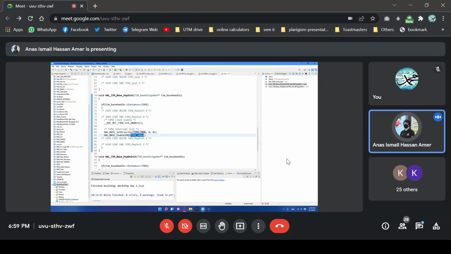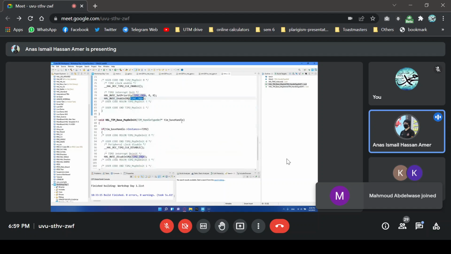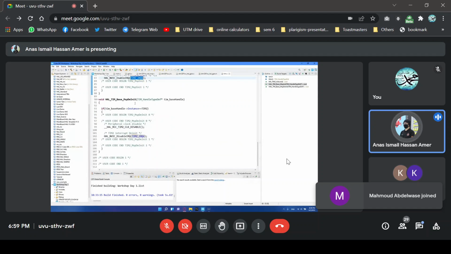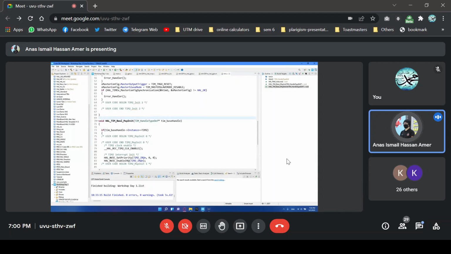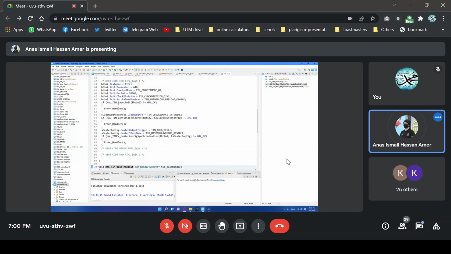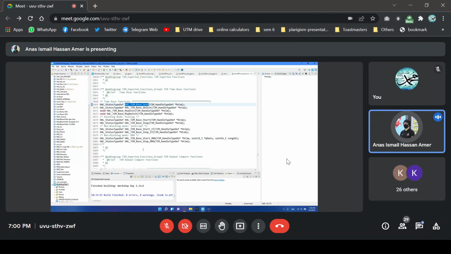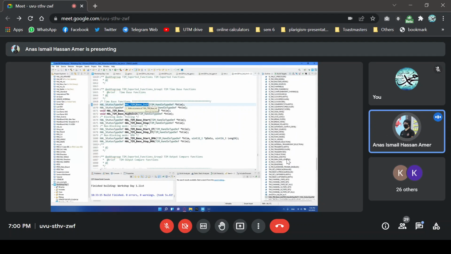We're passing the timer to IRQN as the variable to enable. There's also the deinitialize, or to stop, which just disables the clock and disables the IRQ. This function is being called inside the halt timer base init function. So if we go to F3, go inside the function, okay, this is the definition.